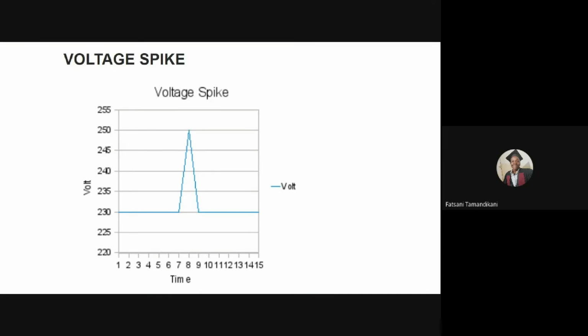They differ from voltage surges in that they are short-lived, and these large spikes can be damaging to sensitive electronics such as microcontrollers and circuit boards. And this is the most common failure mode of oxygen concentrators due to voltage spikes. So in the graphics, you can also see a plot of a voltage spike. And that spike is going to 250 volts from 230. So that can be damaging to oxygen concentrators.